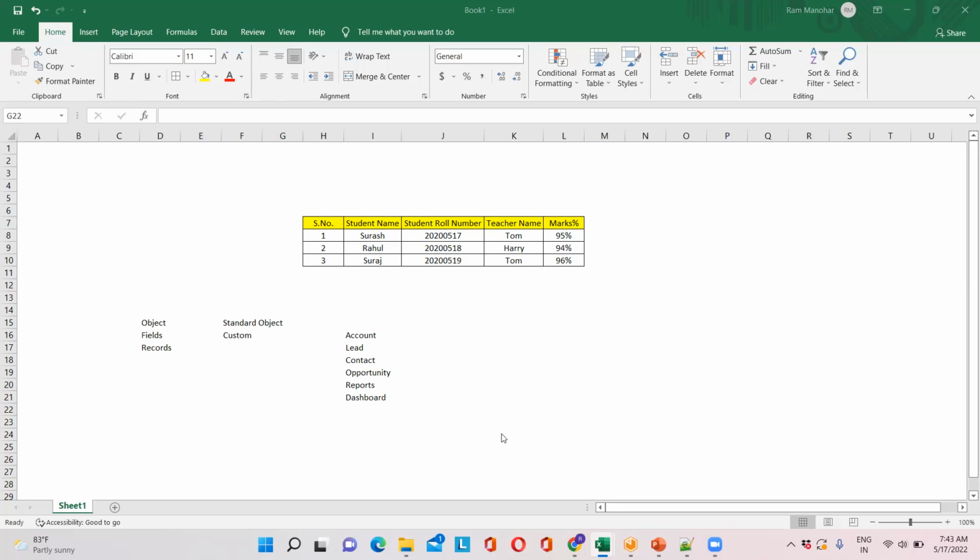But I'm logged in with the iPad. Just give me 2 minutes, then I'll log into the laptop. Sure, sure. I'll share my screen. Because in the first 2 days you'll have a lot of work to create a few objects, fields and records, because the next topic will be relationships between objects. For that we require more objects, so that is the reason I asked.